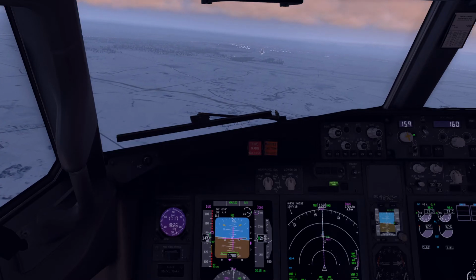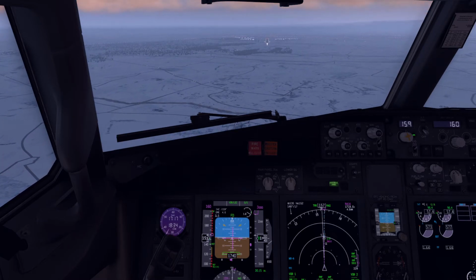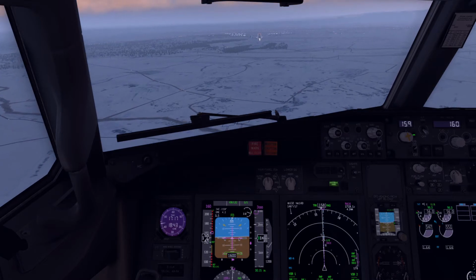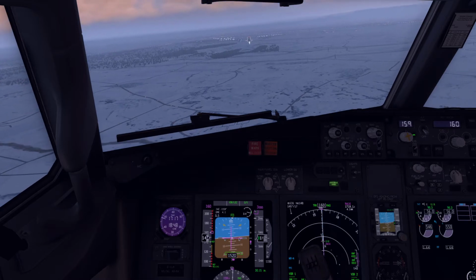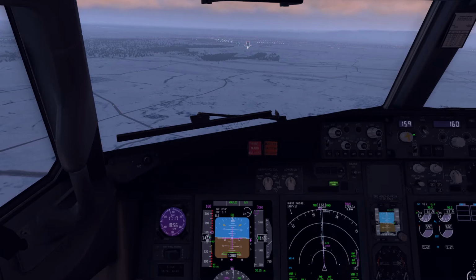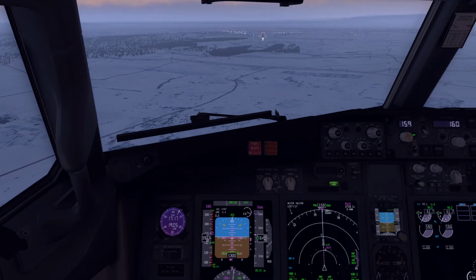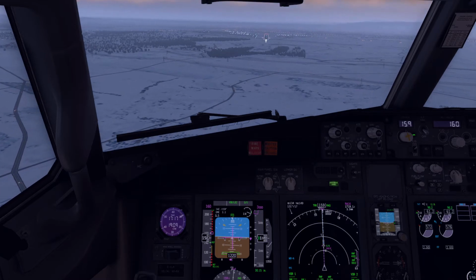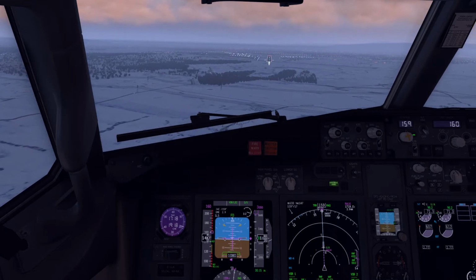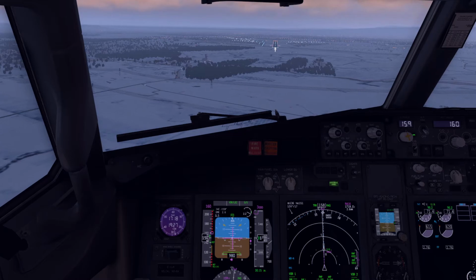Probably we also should be preparing for an eventual go around. Although I think we can do this. Also adjusting thrust constantly. Still too high and drifting to the left. Cannot really establish a crab angle because the wind is changing constantly. Now we are looking better. 150 on the glide slope and try to stay here, not get too high or too low. Now the wind is blowing from 118, 17 knots.